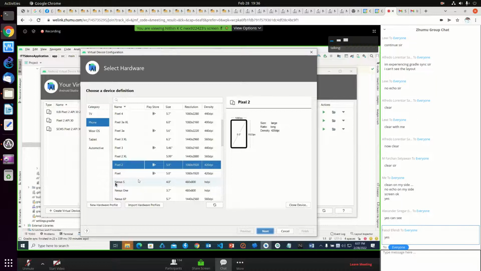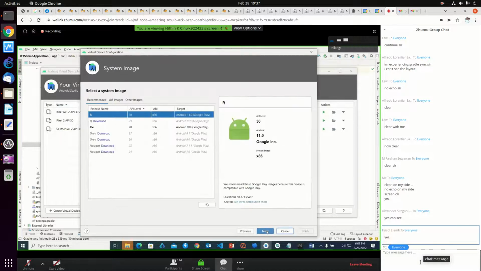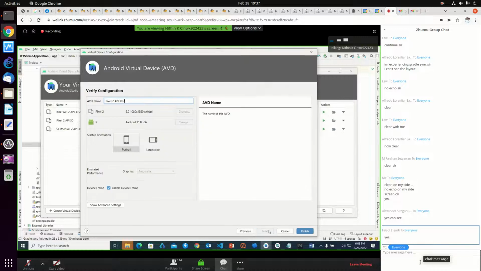You can try with that version, that OS and other things, and the size also we can select from here, and you can see different resolution, density, etc. Just select anyone and click here the image. System image is from API level 30, x86 means target. See here target, I am selecting Android 11, and after that click next.